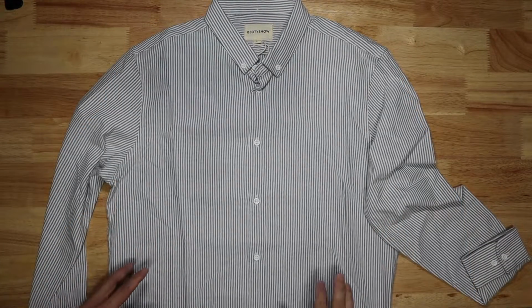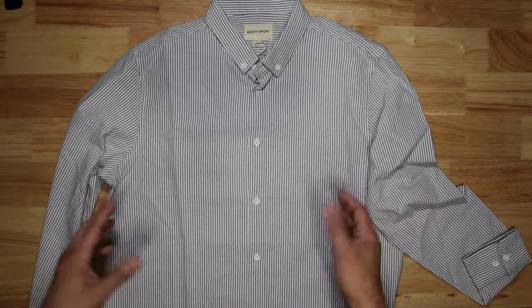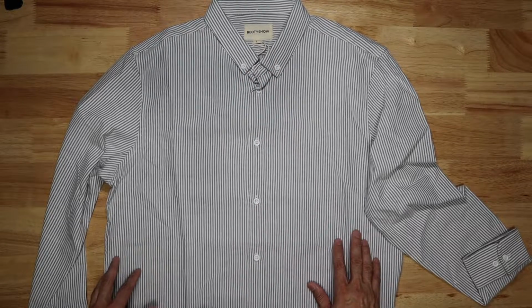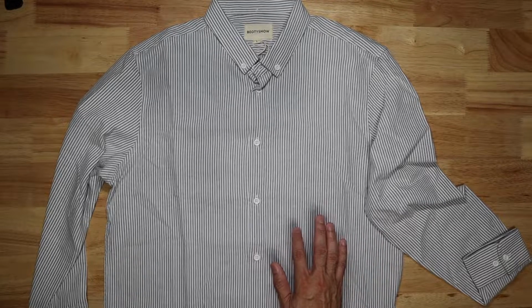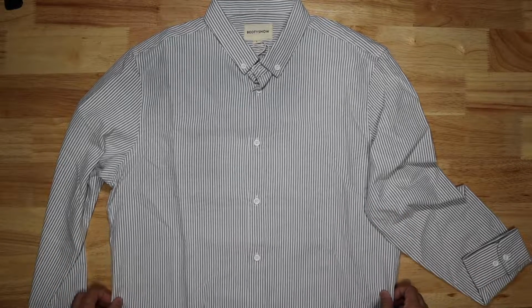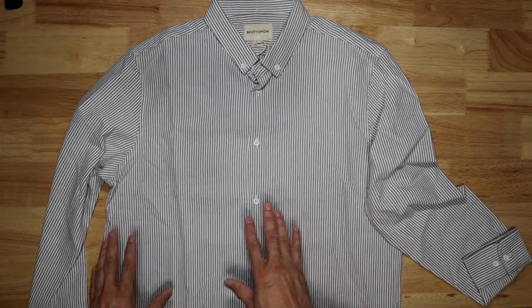All right, so for my last piece, I wanted to get something a little bit more traditional, and that's what this is here. It's a traditional button-down, button-collar shirt. So this one is called the Jack shirt in navy university stripe. Now, I wanted something more traditional because from what I had already picked out and seeing some of the other items that were either coming out or still available on the site, I wanted to try a traditional look, and that's kind of what I went to.